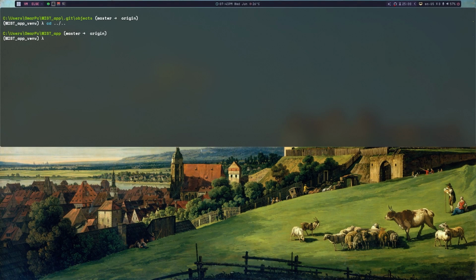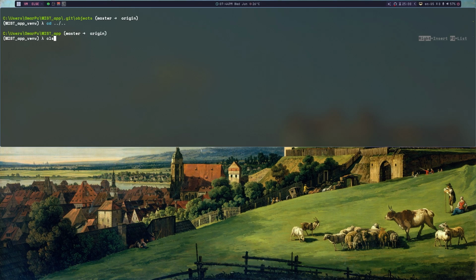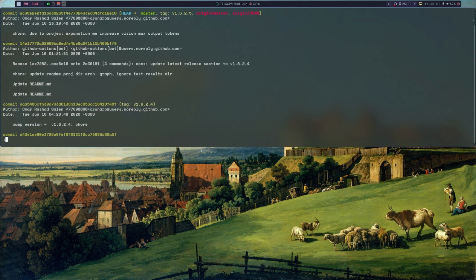In this quickie, we will talk a little bit about something very important, which is HEAD and reflog. Many of us know the git log, right?